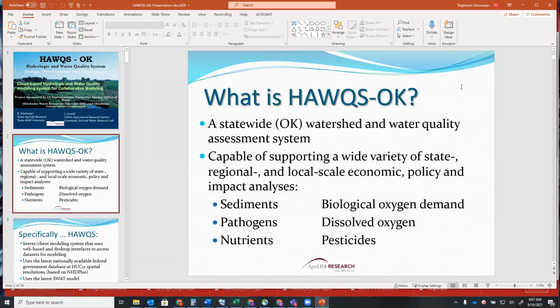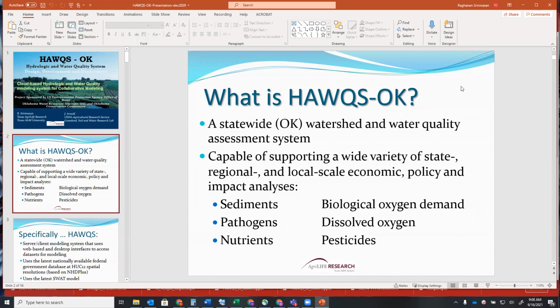It is a platform that integrates not only the data sets that are required to build a model, but it also has the model, where you could run the model entirely on a cloud-based system and then analyze the results, like comparing scenarios or comparing with observed data sets. All of that is possible with the HAWQS platform. That pretty much eliminates the requirement for somebody needing to know all the GIS and all the databases, the data structures and things of that nature, and lets you focus on applying the model in 10 to 15 minutes.